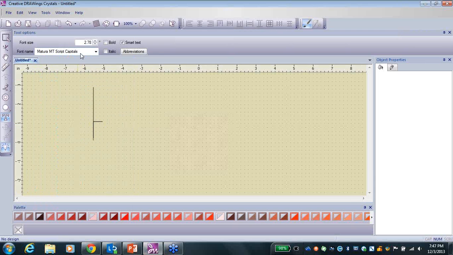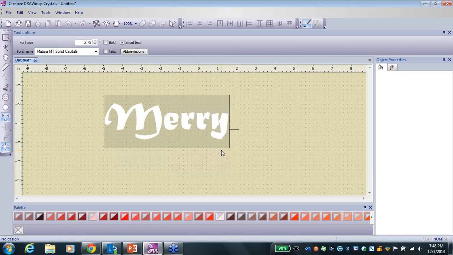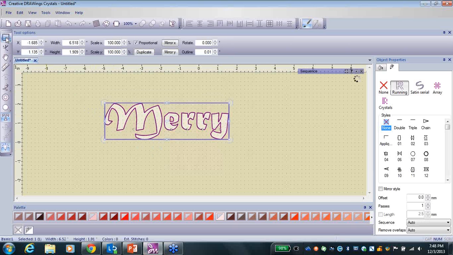When you choose your font, if you click before you actually take your... now I had the cursor here blinking at me, but when I change the font, I still need to come back down here in my workspace and click again. Or what happens is it jumps to a different font name. So I'm going to type in, and then I'm going to go up to my rectangle selection. That's up here on the left side. Click onto that, and that tells it that I was done selecting my fonts.